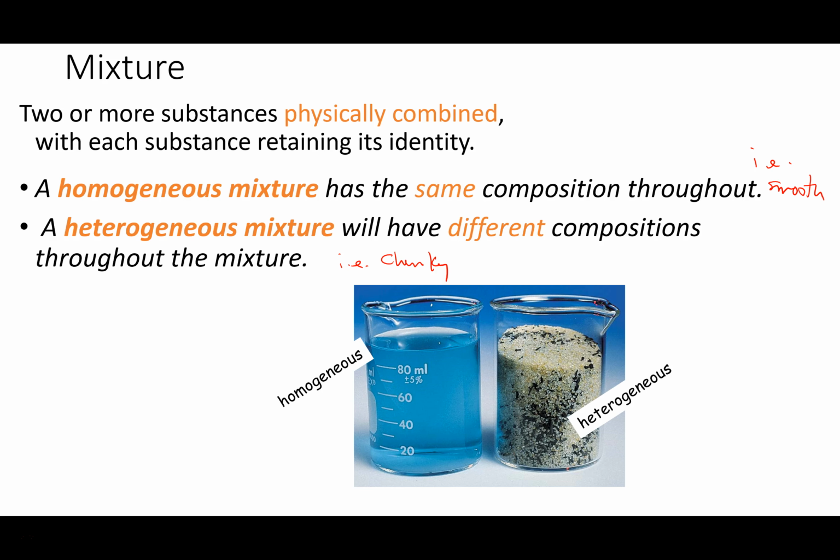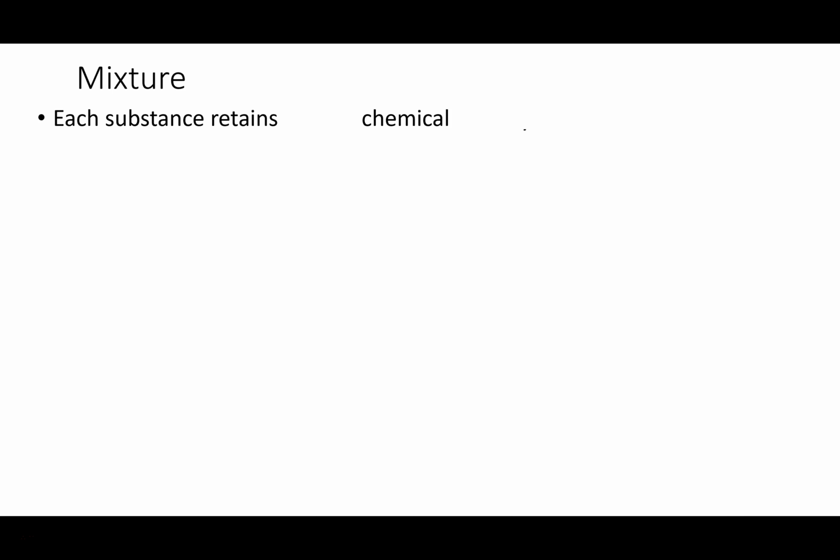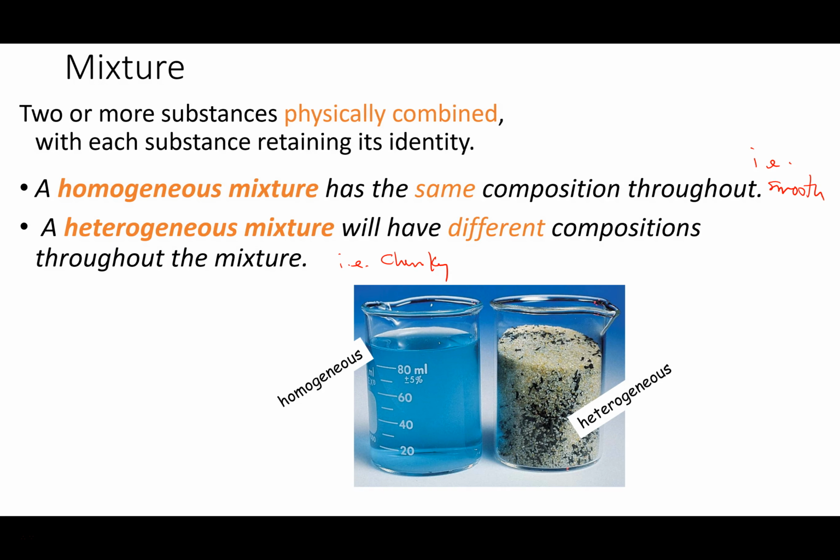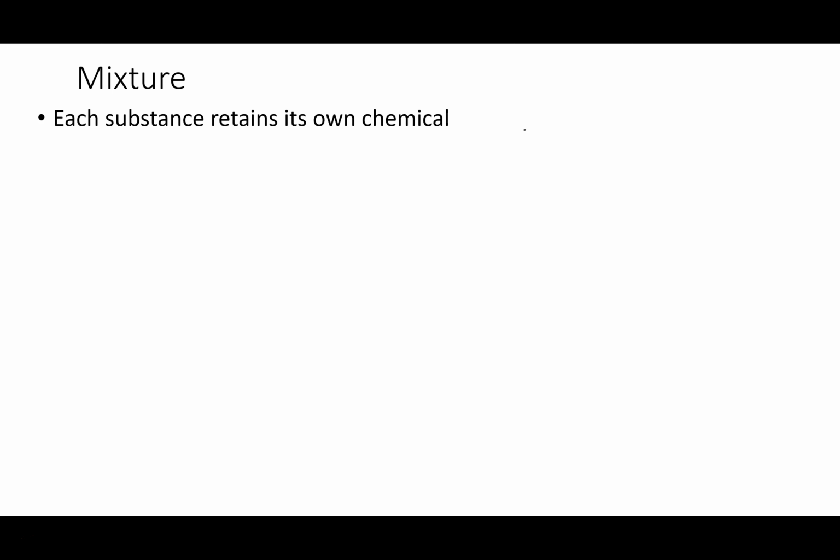Exactly. It's a mixture. And like I've said, you can take any mixture and you should be able to separate it back out to its components. You could use tweezers for this heterogeneous mixture and separate the different colors of little pebbles that make that sand. And for this one, assuming it's just some sort of blue, you could drive off the water, evaporate the water, and get what was mixed making the blue. I think I might have been a little redundant here. Each substance will keep the same chemical properties it had before we mixed.